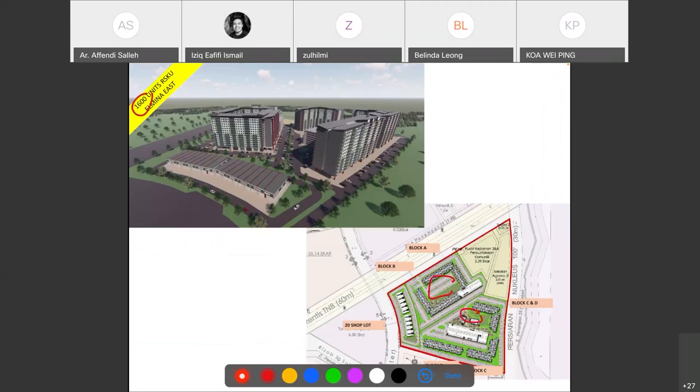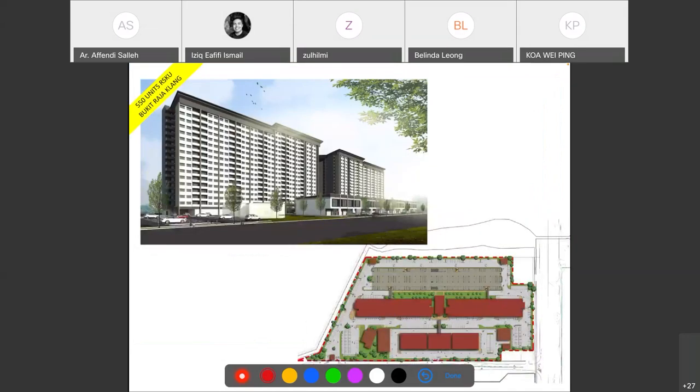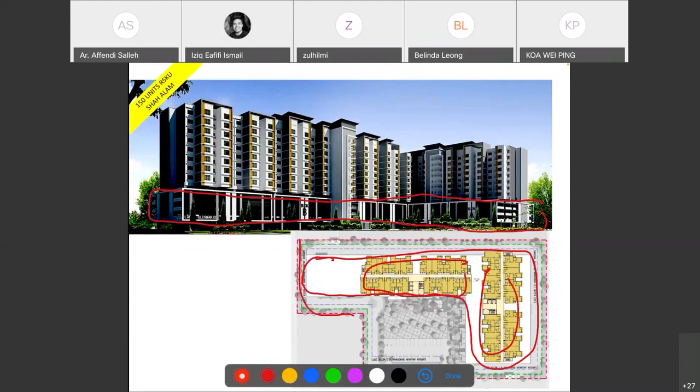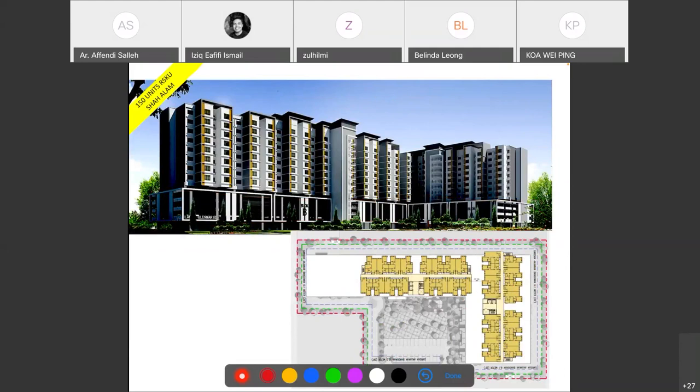This is 1,600 units. Blocks and blocks, acres and acres of RSKU. This is in Bukit Raja. Okay. Where land doesn't permit, when the land is too small, we tell the developer you don't have a choice but to put the podium car park down there and then the apartment on top, which is this. I cannot separate it because the land is so small. We don't want the ground space to be 100% car park. So this is the defensible area. This is the green space.